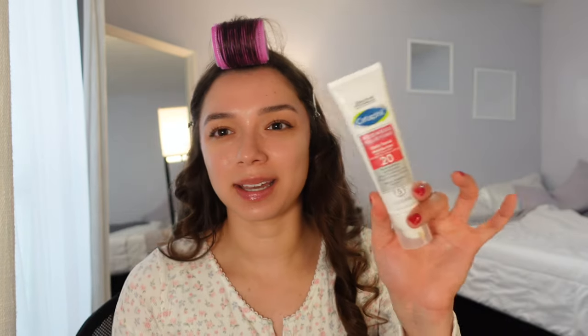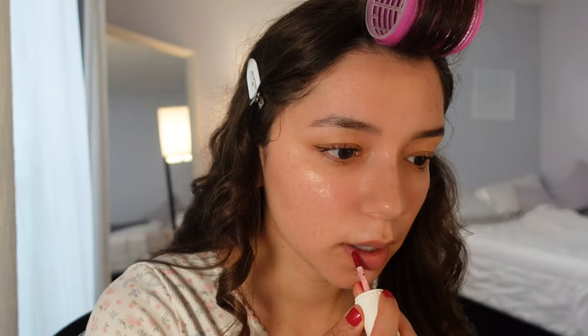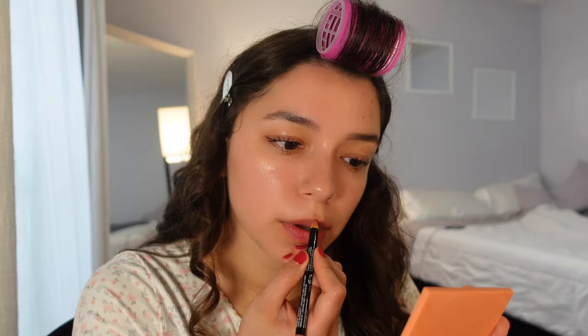Maybe I haven't found the right base routine, but I can't wear foundation or concealer. It just looks awful on my skin. This is the closest thing I can get to having some coverage. My skin likes this because it's moisturizer, but it does have a little tint. I just prefer that look, I guess. Pencil, and this is in the shade Natural.